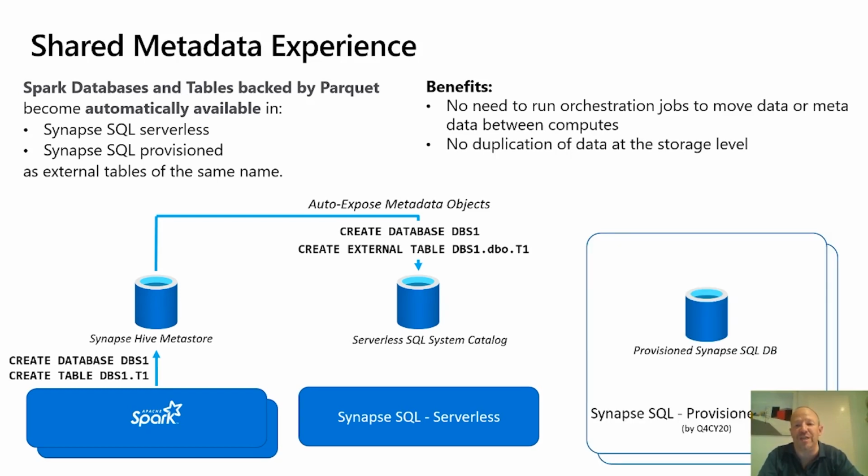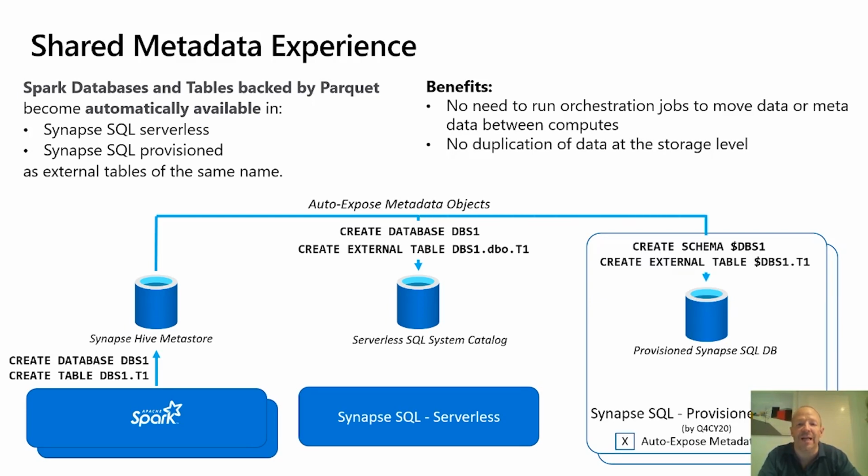Furthermore, if you are provisioning a Synapse SQL instance, and this is going to be lighted up in the last quarter of this year, you have the option of selecting to auto-expose metadata objects inside that provisioned Synapse SQL DB. Now, because SQL Data Warehouse today cannot query into another database, the way that these tables are being exposed is that we are creating a schema of the name of the database prefixed with a $ sign. And we are then creating a table in that context of the same name. And again, this is an external table over the Parquet files that are backing.